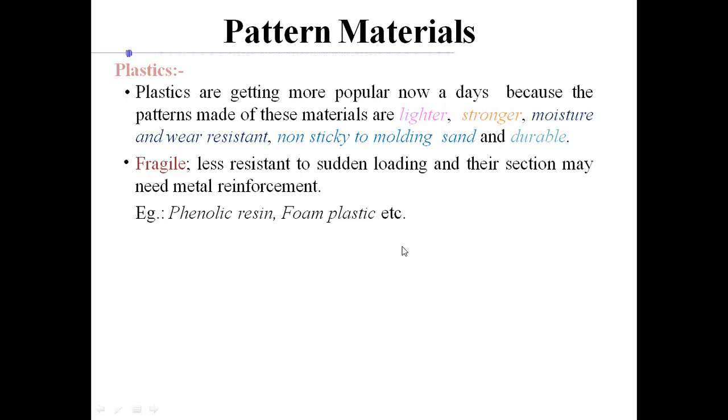Will the heat of molten metal not affect plastic? No, you see, we are removing the pattern, right? Once we have rammed the sand, we'll remove the pattern and then fill the mold, right? Is that clear? Right. So you might have been confused, thinking we are keeping the plastic and then pouring in the molten metal. That's not the case, right? So once after removing this pattern, which is made of plastic in this particular example, then we'll pour the molten metal. Just to give the shape to the mold cavity, we are using the pattern, right? You keep that in mind.